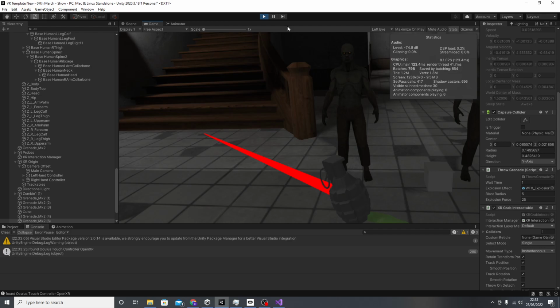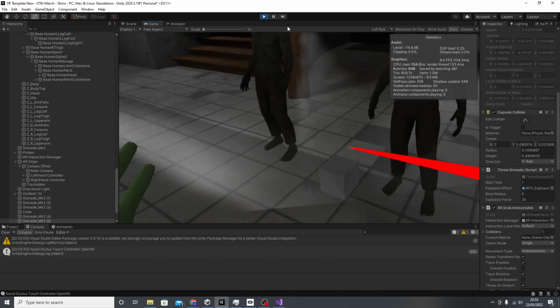We expect to see some movement out of that box, which is not what we saw. But we should see that each of these characters are taking some sort of damage. Again, apologies for the lag, it's pretty bad on my side. So we can see that explosion effect. It's not the best explosion effect.